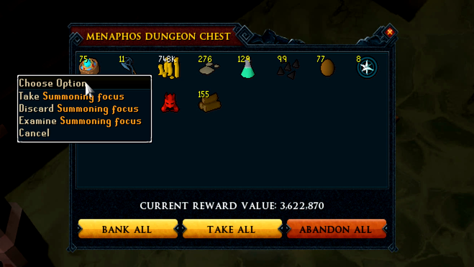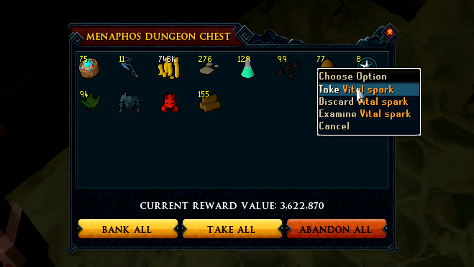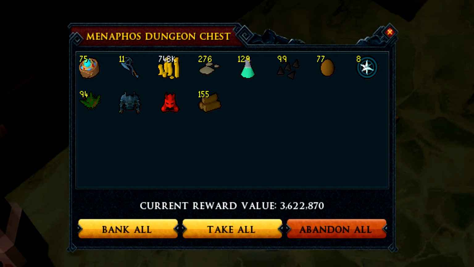You get an extra 200 experience per. That's really good GP per experience for summoning. They might increase in price once more people figure out that they even exist. I think they're around like 3k GE or something.